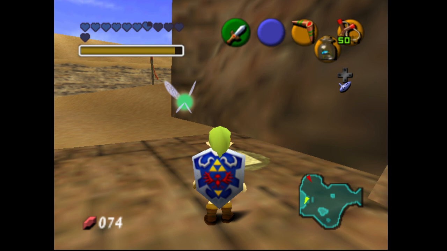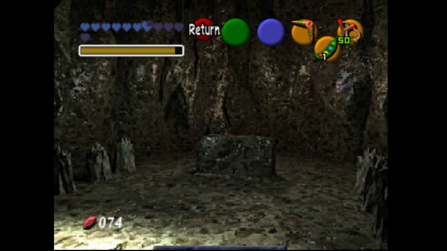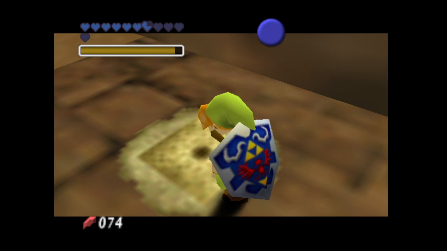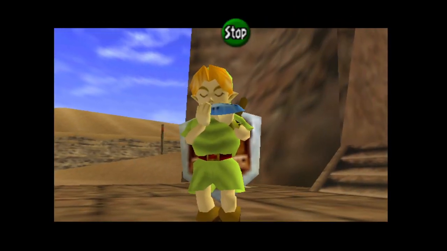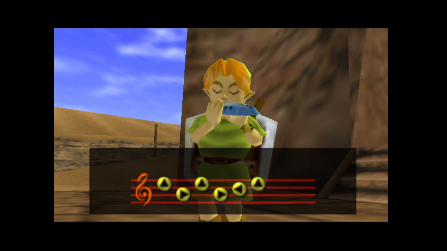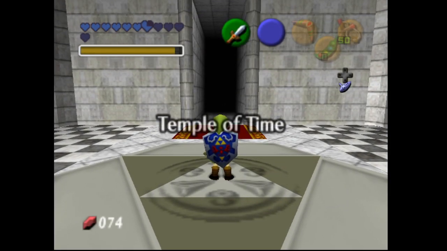Off doing the temple as a kid first. So I only have two keys, so I'd like to use them on the adult side. I think right when you go in, it might take a key, and I just don't want to use it. So.